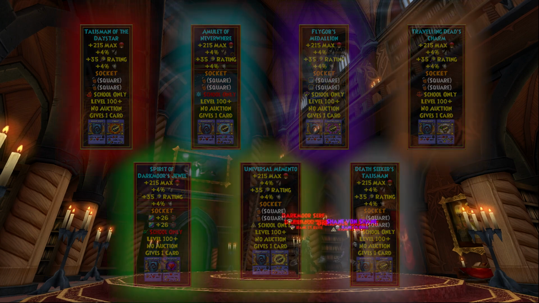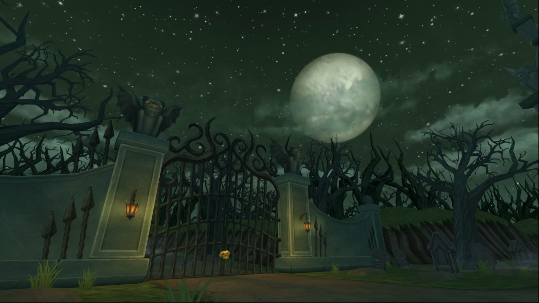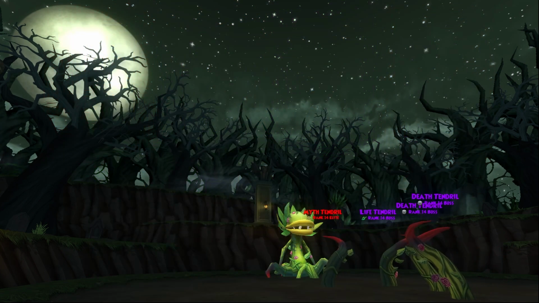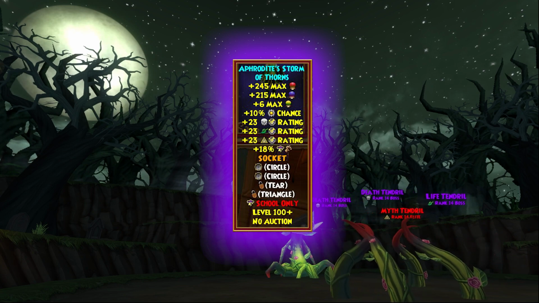Alongside these bosses is the secret skeleton key boss Aphrodite in the graveyard. She drops pretty good rings that give a slight upgrade over the Alpha and Omega ring, so if you want to farm her, go ahead. By the way, I think everyone is using that ring in PvP right now since they updated the duelist ring, so there's that too.